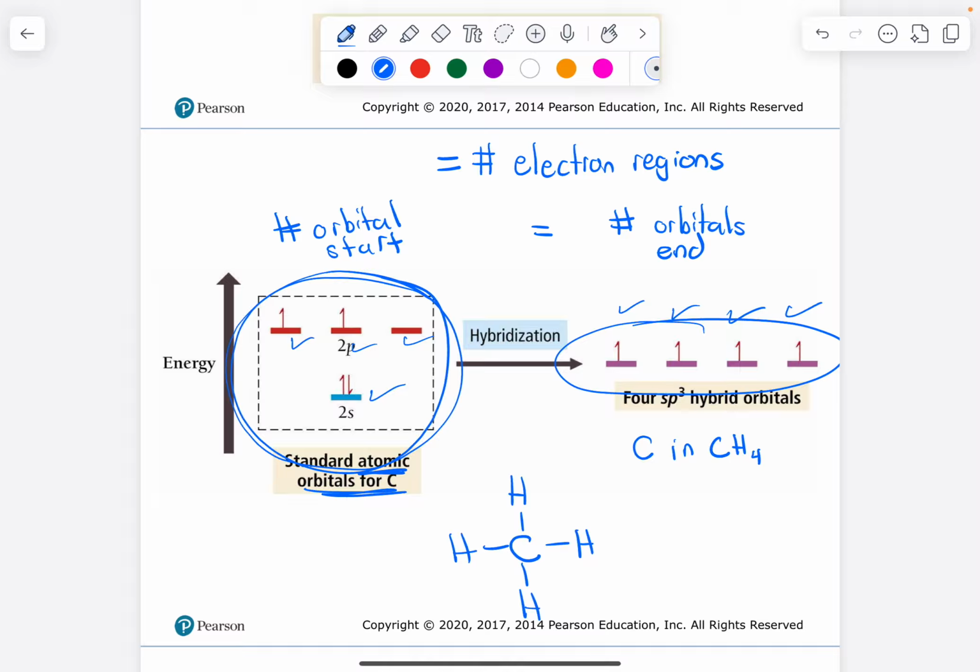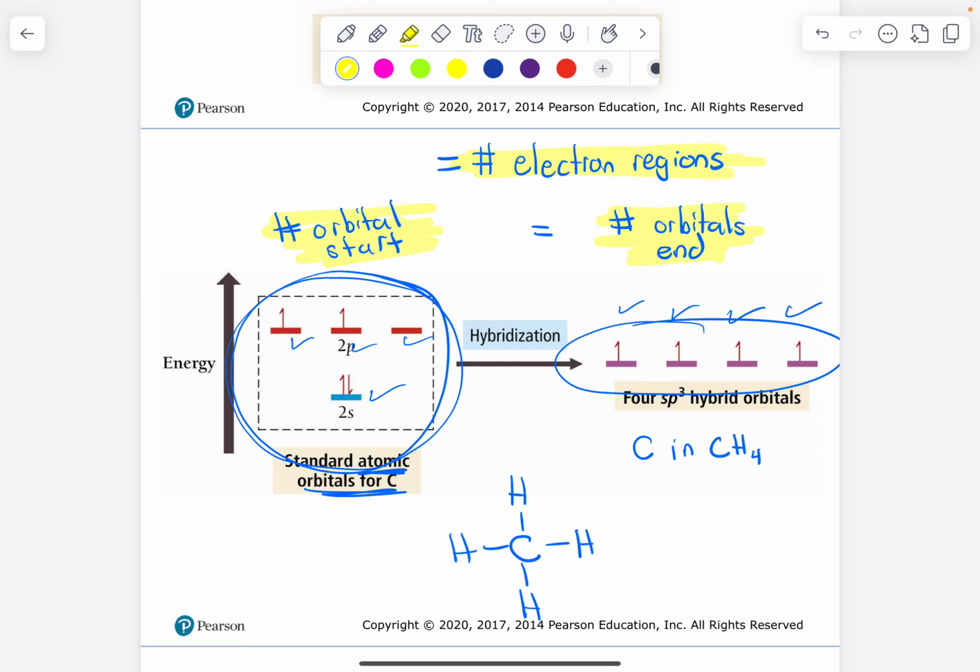Okay, which 4 orbitals do we use? Well, all that carbon really has in the valence shell is 1 s and 3 p's. So that's where those 4 orbitals come from. Okay, and then we make these new 4 orbitals. So those 3 numbers all need to match up. This is like a key thing. You're going to look for how many electron groups there are. You're going to take that many orbitals from the starting atom and make that many new orbitals.